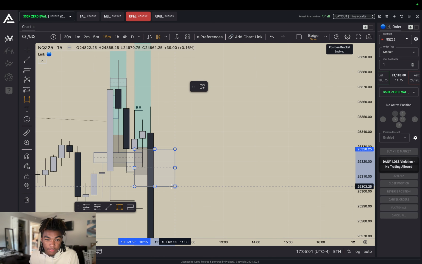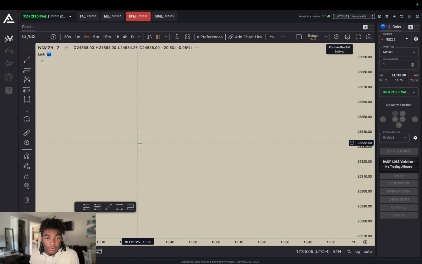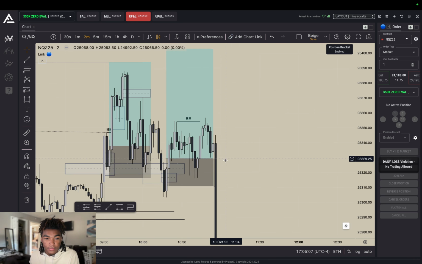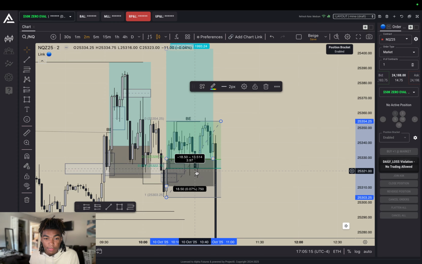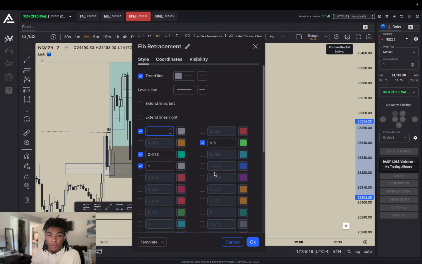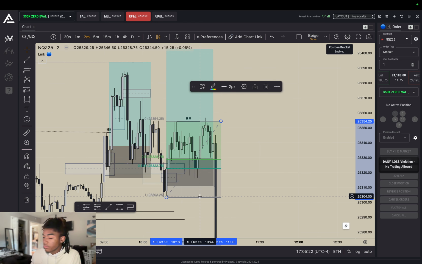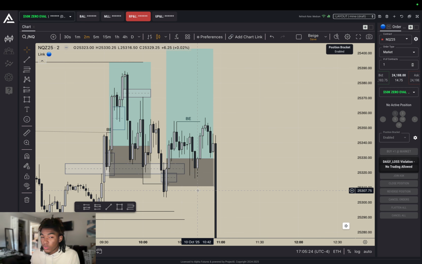And you have the CE of the range, the consequent encroachment of the wick, whatever. And so I'm like, okay, consequent encroachment of that wick, and then we had a 2 minute gap, and then that was also inside of a golden premium. So I'm like, okay, I thought we were going to tap the range and then displace higher. So you can see we tapped that range perfectly. And I'm like, okay, should be enough to propel price higher. And I do not want to change those settings. Should be enough to push price higher is what I was thinking.